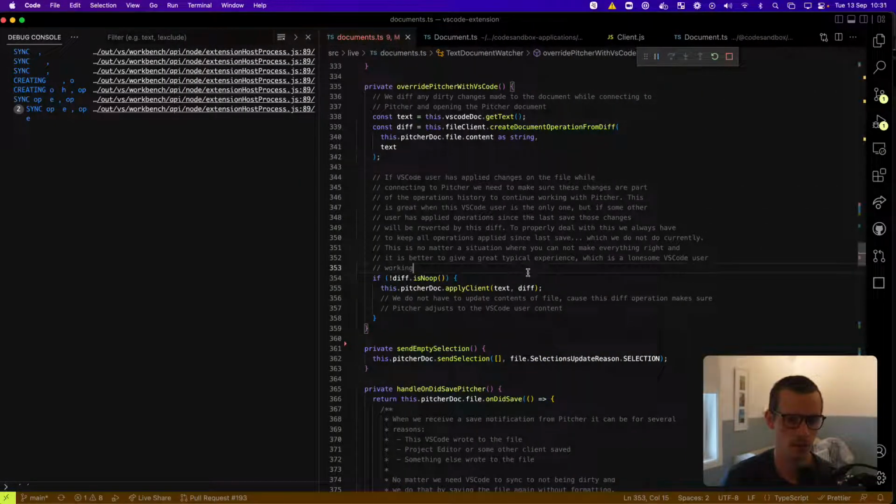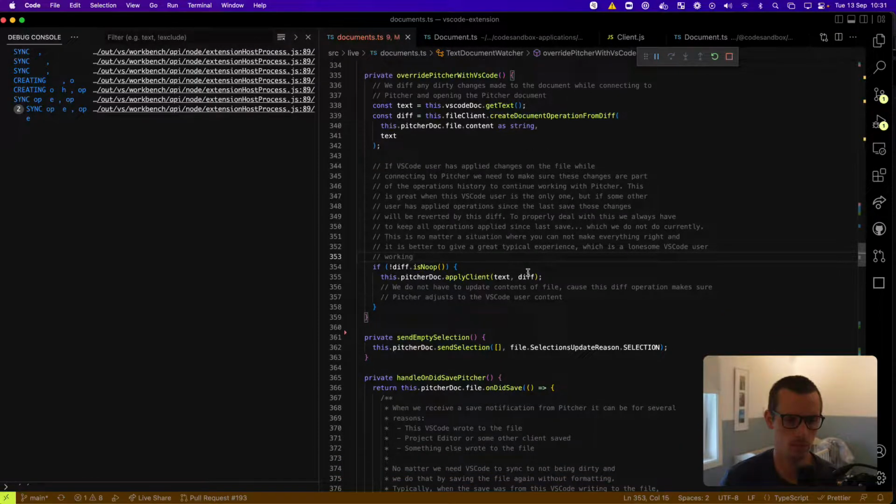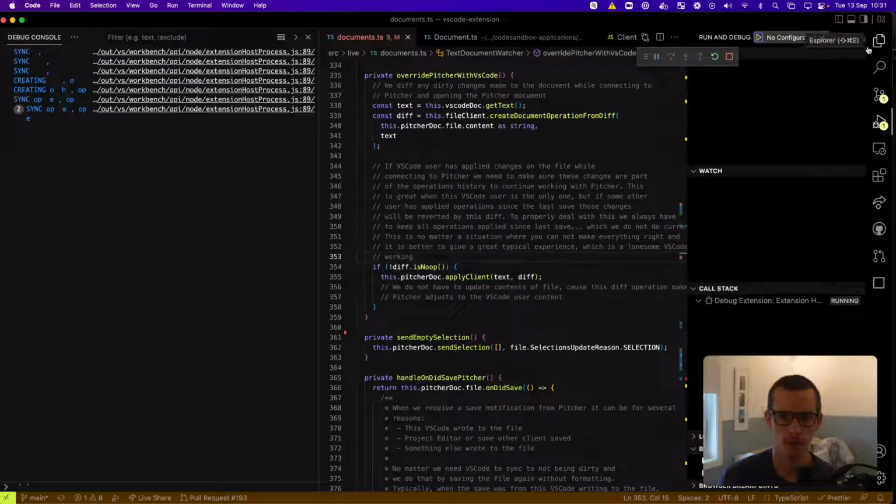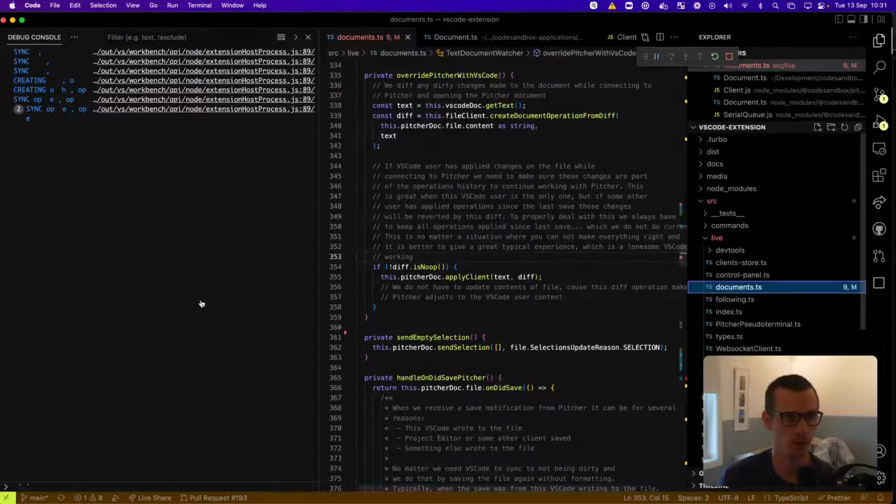I think I'm going to revert everything. And then as long as I'm typing, we're going to prevent any messages from being sent. Let's see, how do we do this?